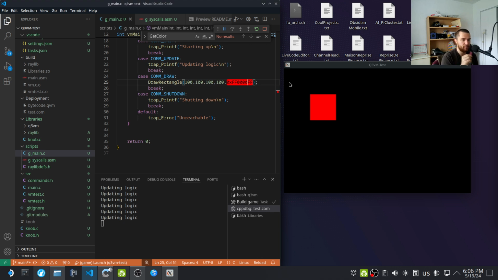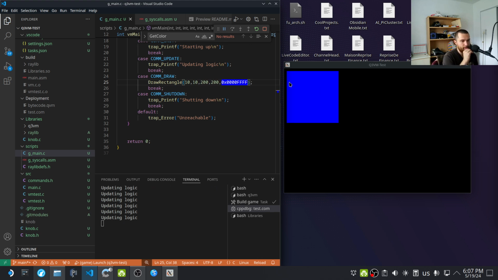So this just reloaded everything. So we can change that to anything that we want, which is kind of marvelous in this context. And then this can be like 10, 10, and this can be 200 by 200.